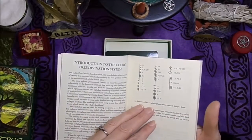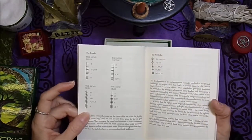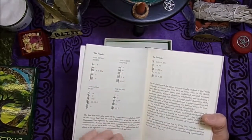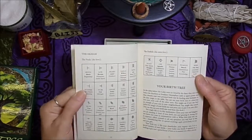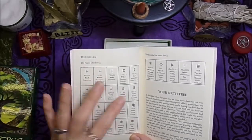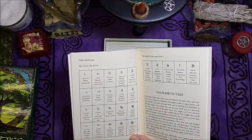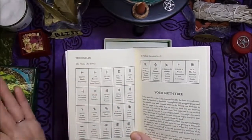So I'm very interested in learning how to write in OM. It has its basic alphabet, and it has different sections that it talks about, and then it gets into kind of like a rune chart, but basically a cheat sheet of what each one means. So like the birch means beginnings, sort of like if you found a cheat sheet of the Norse runes, you can find a little cheat sheet like this. So that's nice to have. It's kind of a quick glance thing.